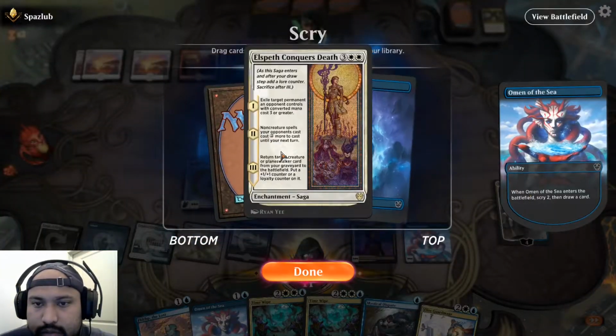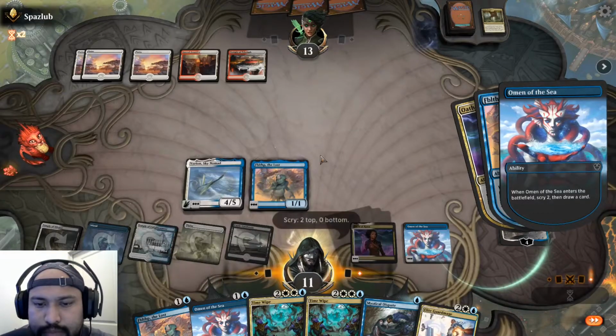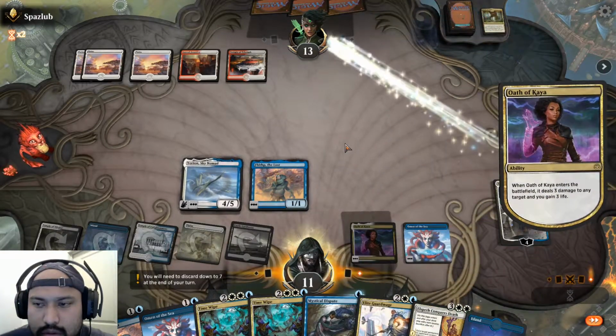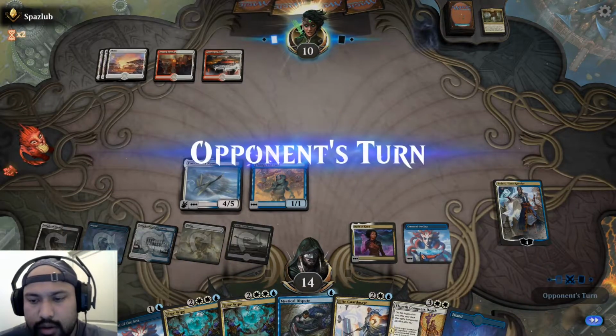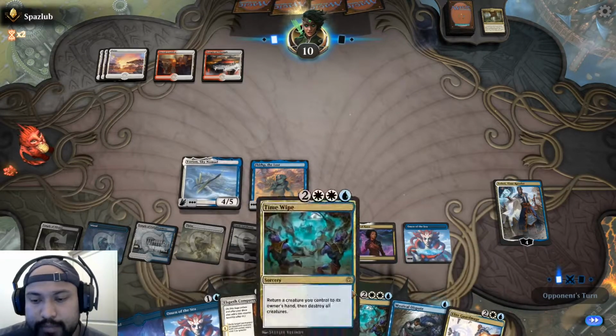Alright, so Fable Tip, Omen of the Sea, we're gonna get that Elspeth, keep that island on top, draw it. 3, 4, 5, 6, 7, perfect. Not perfect. We're gonna discard a Fable Tip. We already have one on board. And we can bring it back with Elspeth. Not that we would, just it's a possibility.